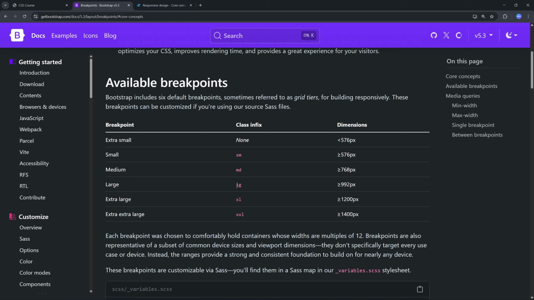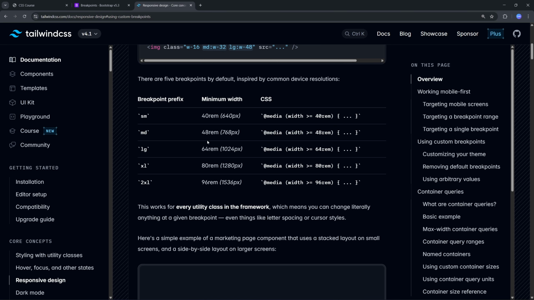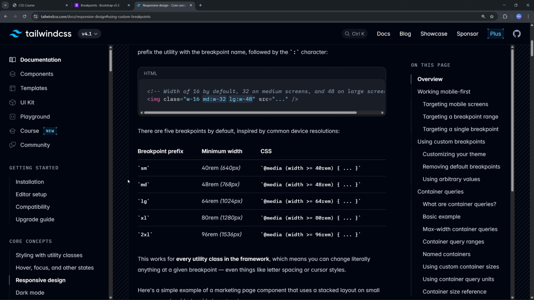Okay, so to demonstrate the mobile first layout, what I'll do is go here. Inside of Tailwind CSS, first of all, we determine what should be the small screen layout. Then we determine what should be the medium screen layout, then the large screen layout, and then the XL and 2XL layouts.